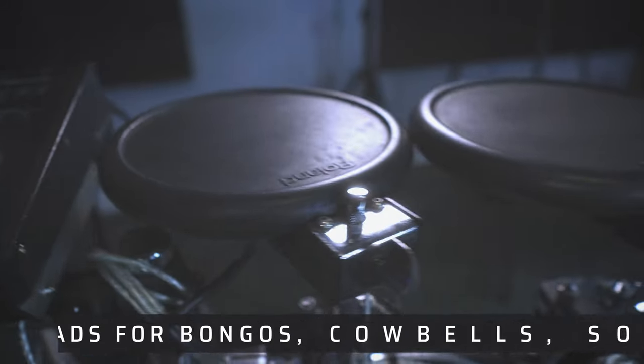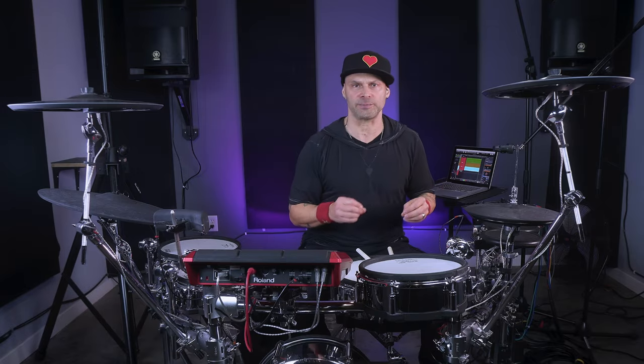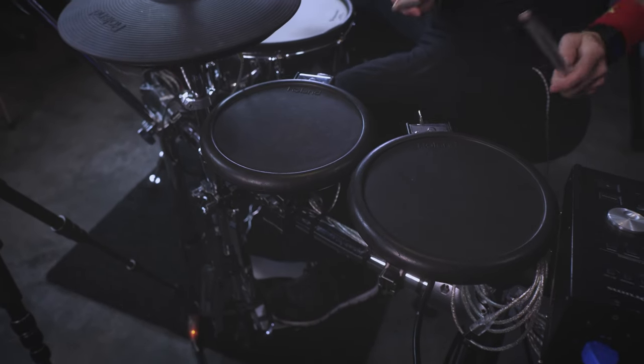Pads are better for things like bongos and cowbells and sound effects. Something that needs a little sharper response. Auxiliary snares, that kind of stuff. Let's try a beat.